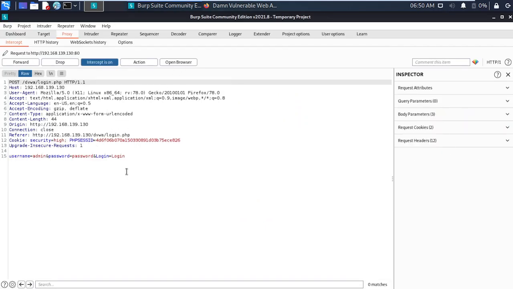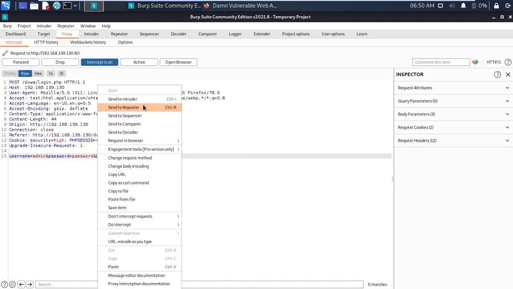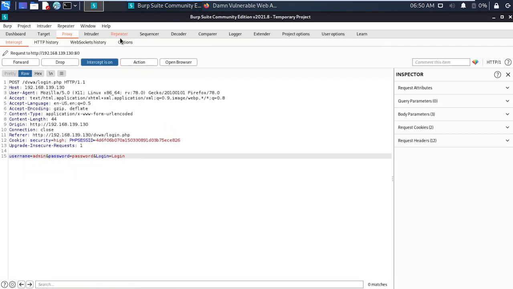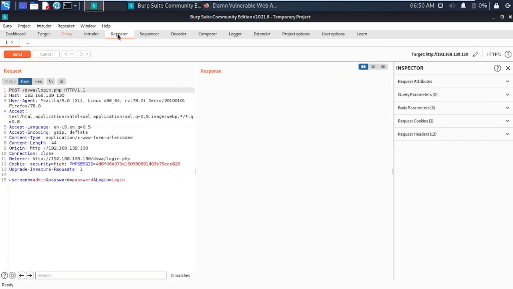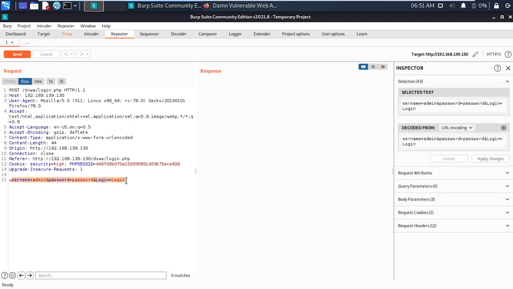So what I need to do is just right click. Just look at the Repeater tab. It will light up orange as soon as I send traffic to it. I'll right click and then send to Repeater. It has just lit up. So open the Repeater tab. What this will do is allow us to perform several requests without having to switch back and forth between the web application and the browser, within Burp Suite and the web browser. So as you can see, we've sent the intercepted credentials here.